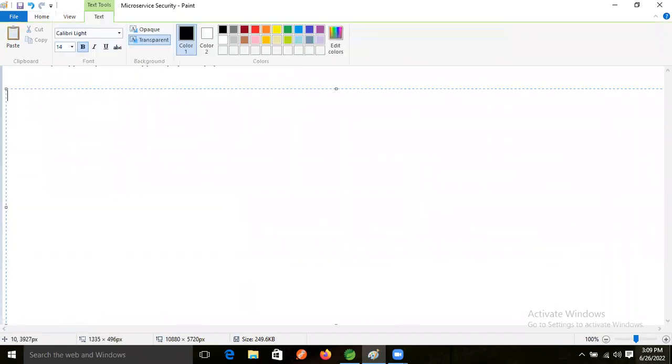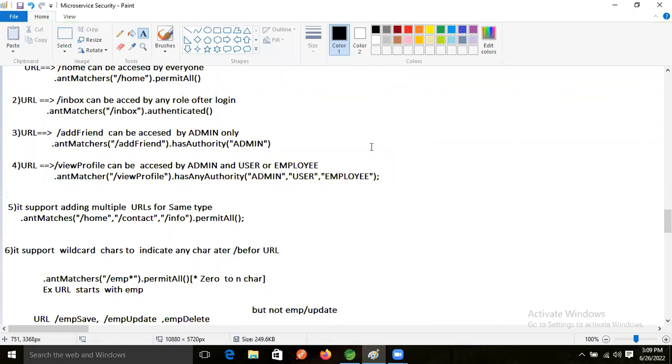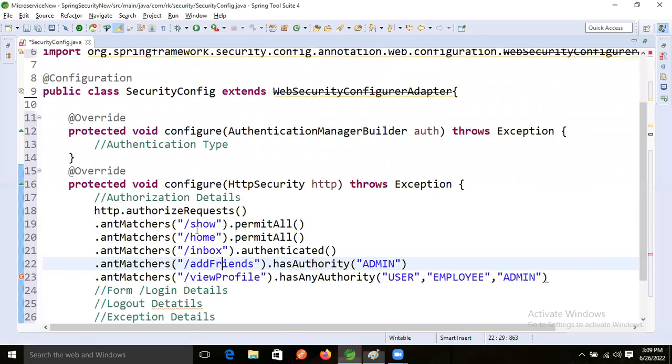Just assume that in our controller, to indicate non-configured URLs, these URLs are configured or not using ant matcher?